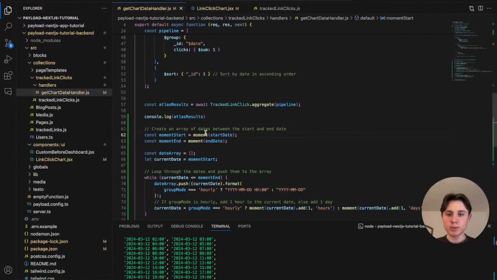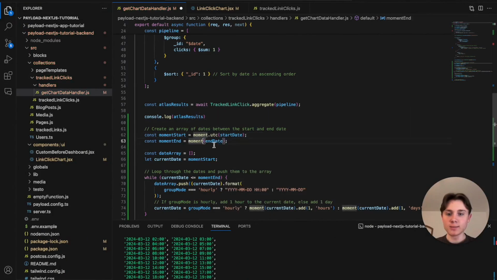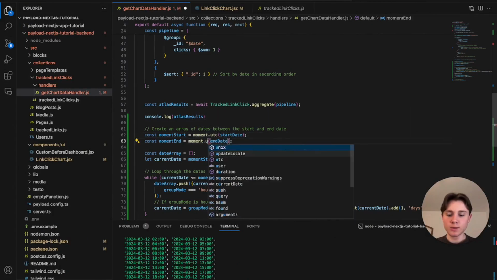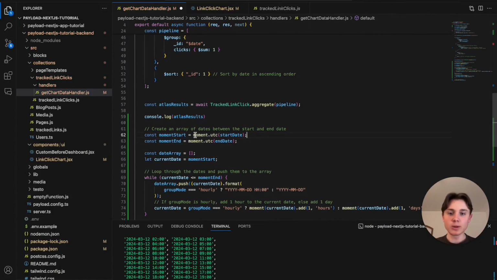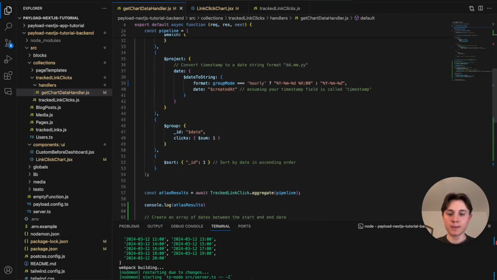It's probably because we also have to parse the start date here as a UTC date, which it is. Otherwise, this again will parse the date with the server time zone, which is not a good idea because we're delivering the dates in UTC form.